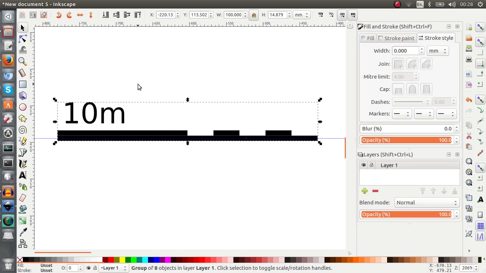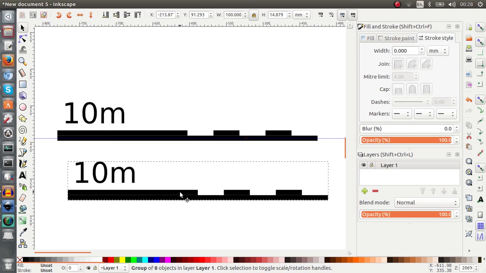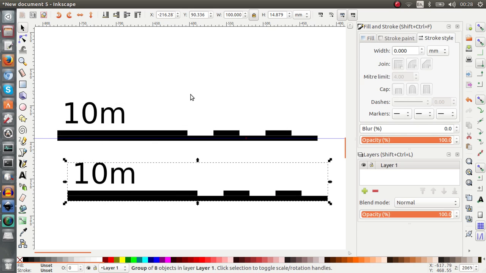And what does it mean in practice? In practice, it means that I can now copy this entire thing and paste it into my drawing. And this will allow me to have this on the side of my drawing page as a sort of library, and I can simply copy it and paste it into place. So this is pretty much it. This is how you can make your little scale.